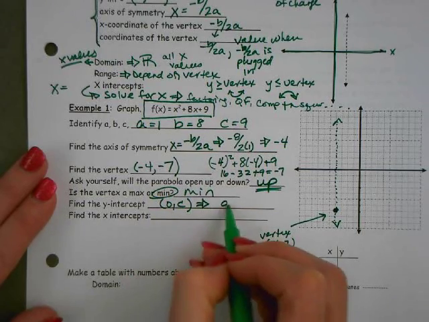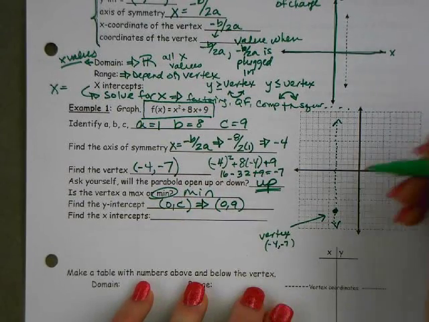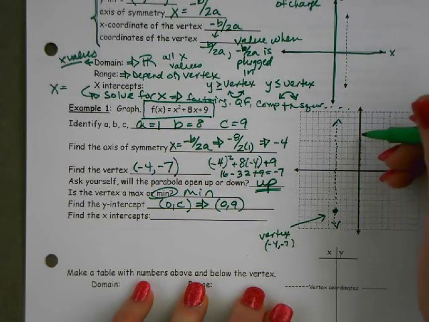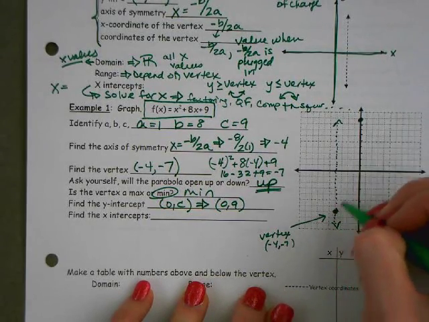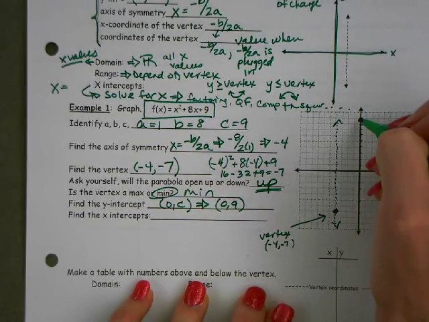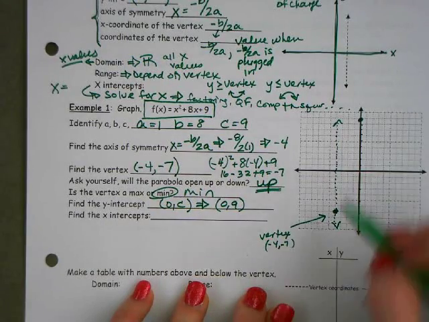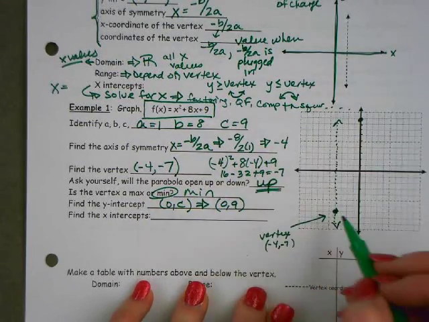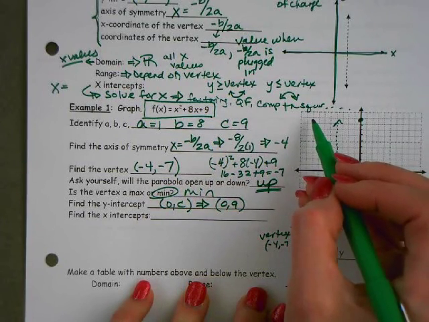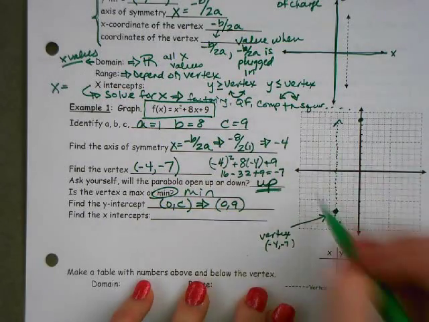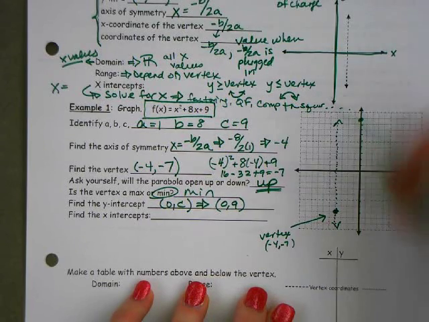So I can take this point now, (0, 9). I'll go 1, 2, 3, 4, 5, 6, 7, 8, 9. And I know that my graph is going to go something like this. It's going to curve up to there, and then keep going. So I have 2 points, and I can see what my graph might look like. Whatever it is on one side is going to be the same on the other. So if I went over 4 and up to the 9, I could go over 4 here and all the way up to the 9 here, couldn't I? Because it's going to be the same on both sides, because that's what a parabola is. So just by those points, you can graph what your parabola would generally look like.